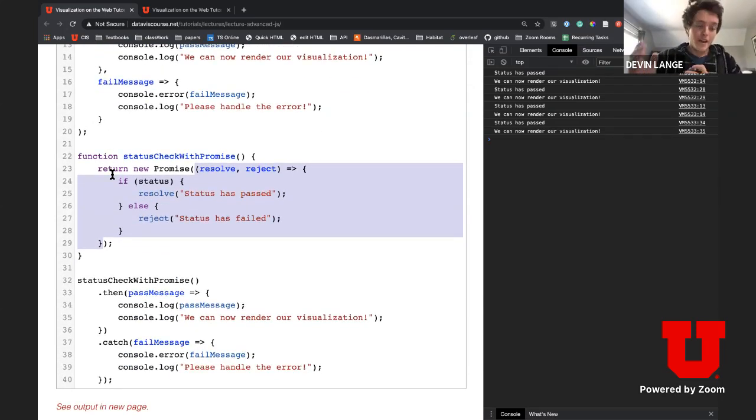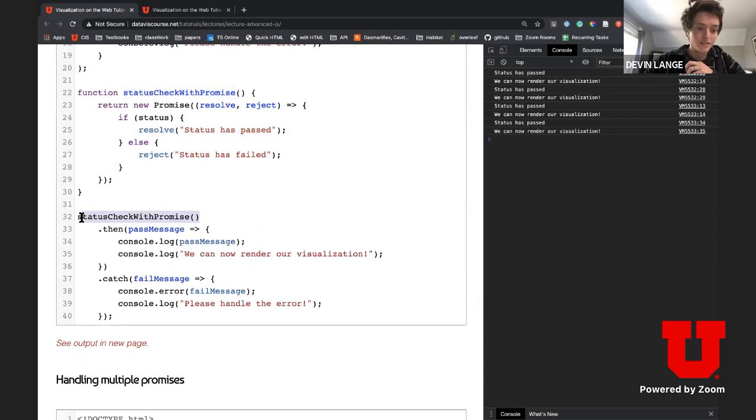So after all of this, once we have this promise object returned from this function, if we call it, then we can get all of this syntax that we've been talking about with the .then and .catch, or alternately the await keyword.